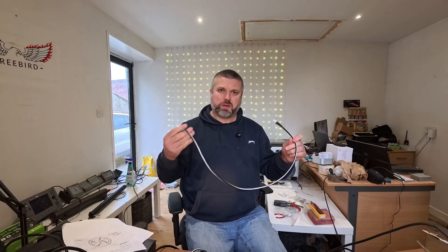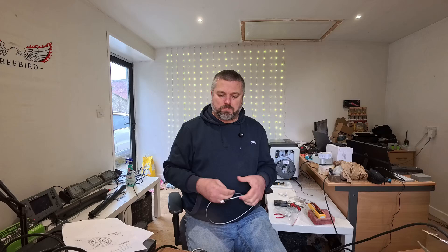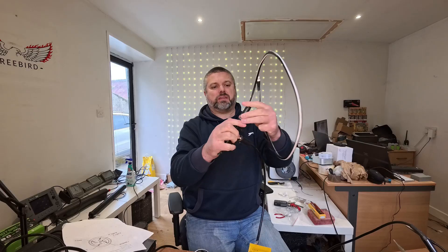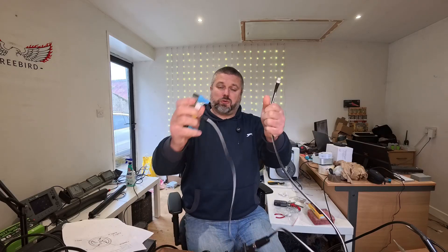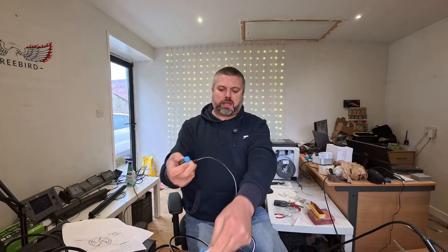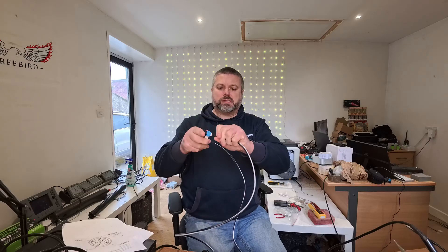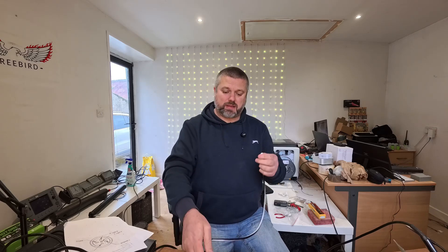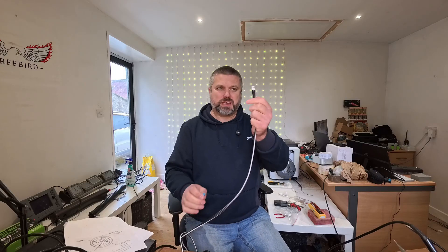That's a good tip if you need to connect between systems. Looking at the board, what we can do is put this into the end of this one and put it in. For the blue cable, they've actually changed the pinout, so you can't actually use these cables to connect one device to the other — which is very, very sneaky.